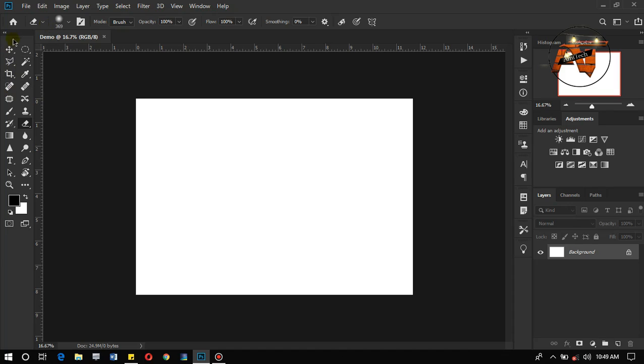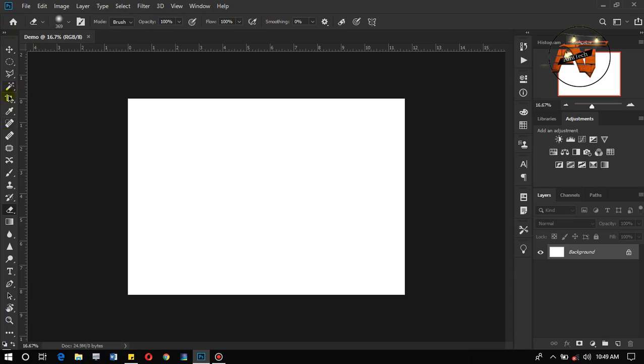So here are the tools. The tools toolbar. So first of all, by default, when you launch Adobe Photoshop for the first time, this is how the layout of the tools looks.